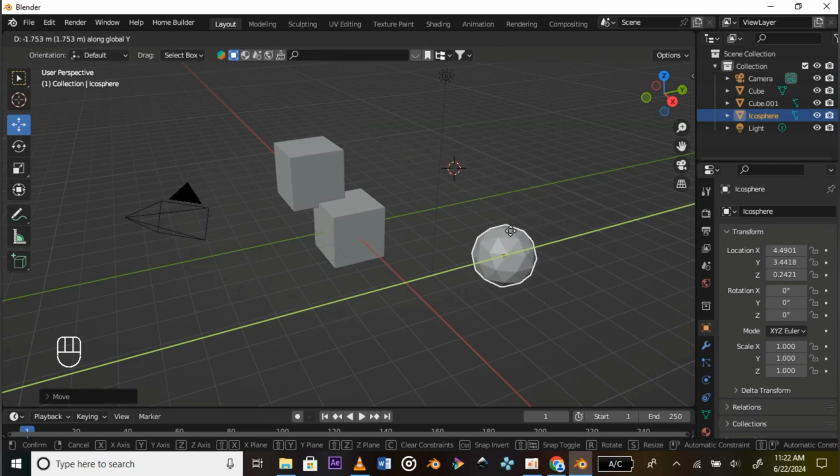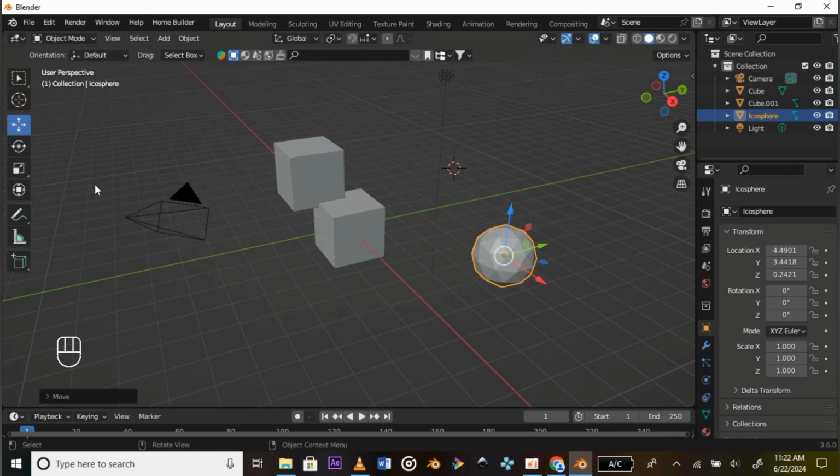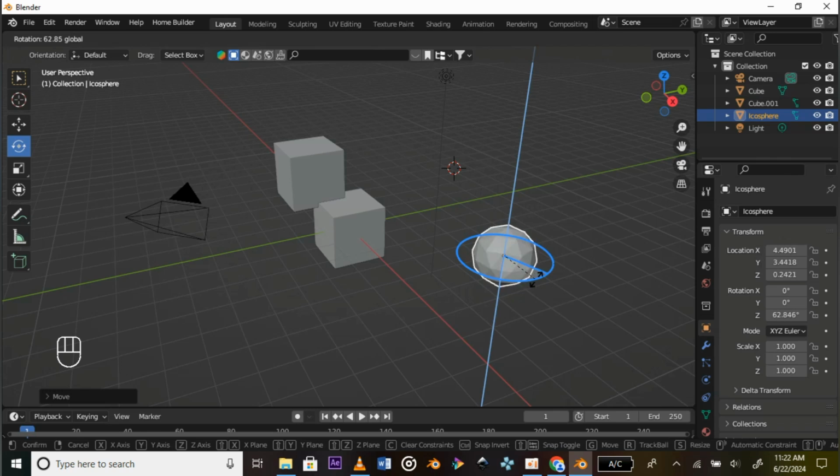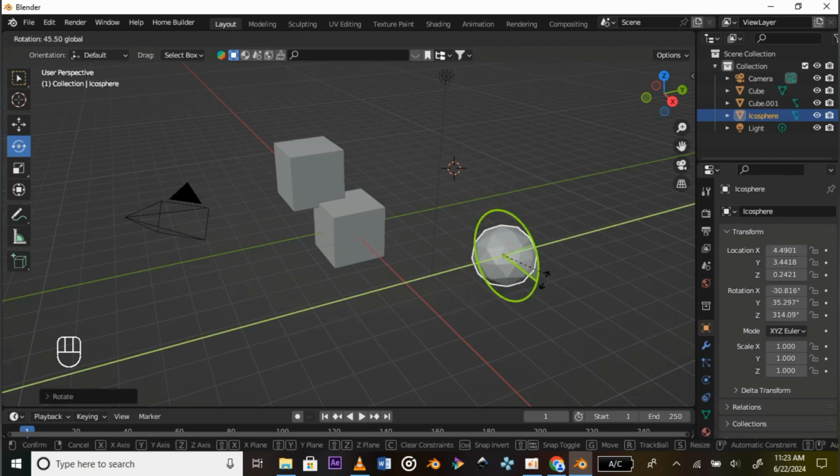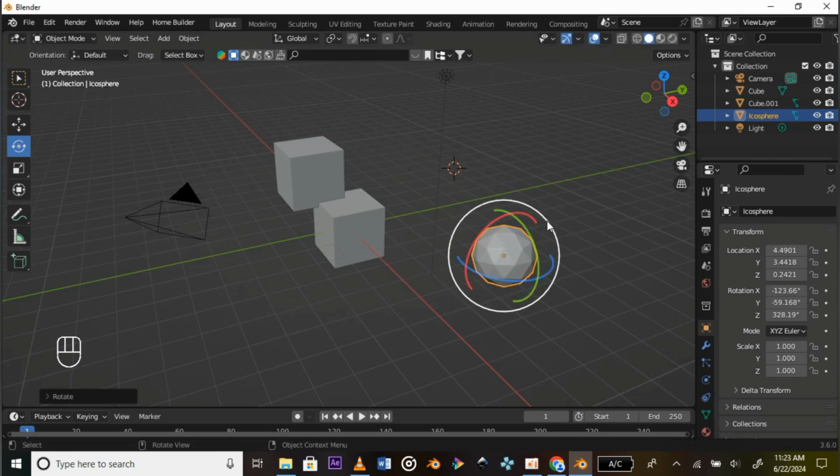Good. So this here is rotate. This little lines here. So the rotate can rotate your objects, just like the name says. It can rotate your object 360, 180, 450, anything, depending on what you want. You can rotate it to the y-axis, to the x, or to the z.